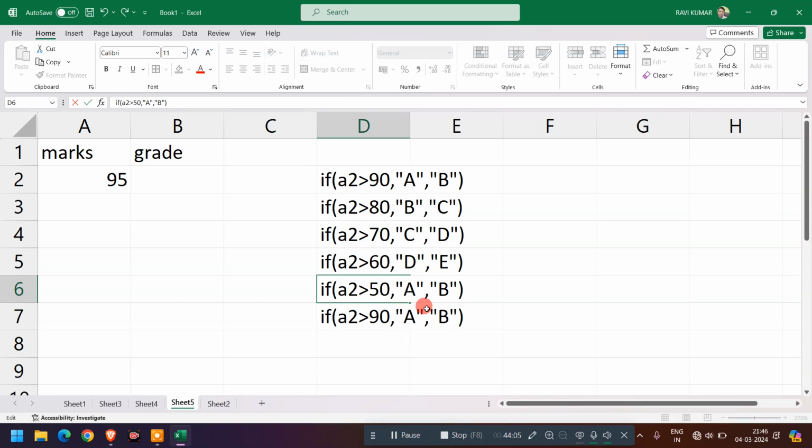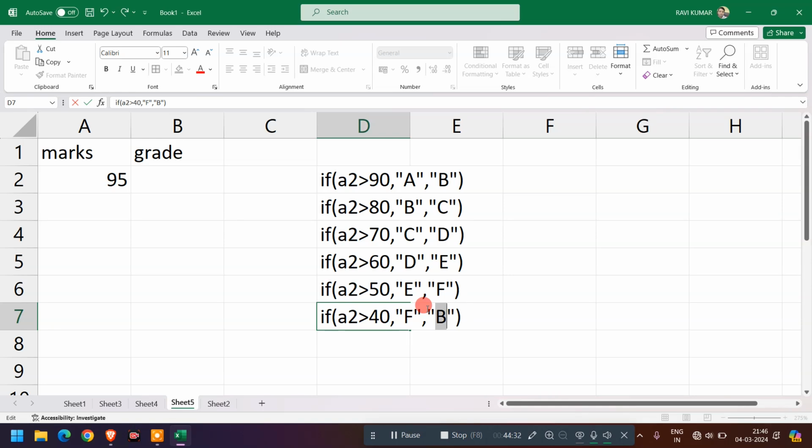If the value is greater than 40, then it will display F, or otherwise useless.